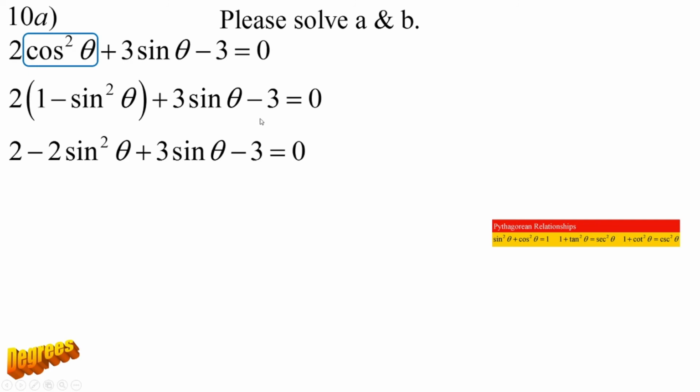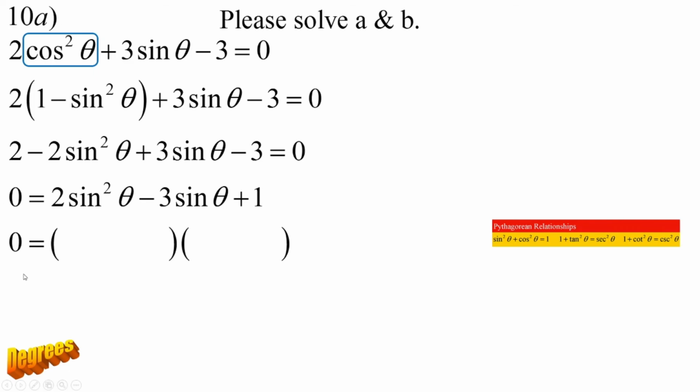Now let's put this trig equation in quadratic form, and that means we need everything on one side with our sine squared term being positive. So I'm going to move this 0 over here to the left, which means I'm adding 2 sine squared theta to both sides, and I'm subtracting that 3 sine theta, and if I combine my 2 and my minus 3 to get negative 1, I'd have to add 1 to get a plus 1 over there on the right. Now my trigonometric equation is in terms of one trig function, sine of theta, and we have it in quadratic form. So now we just factor.